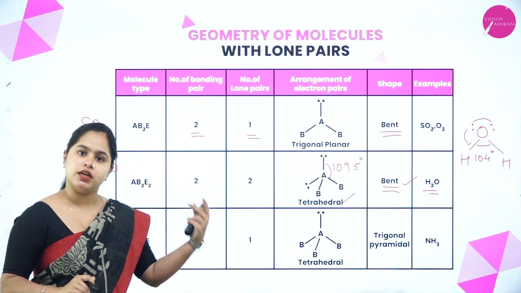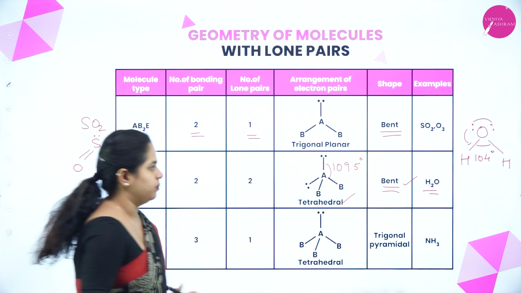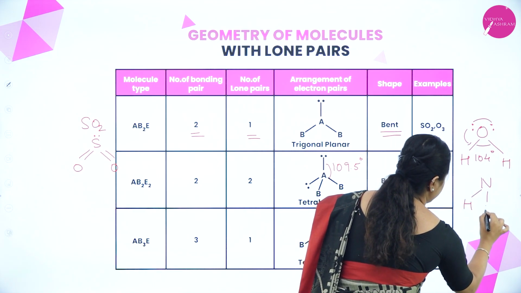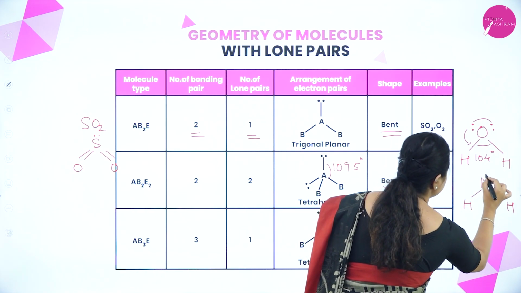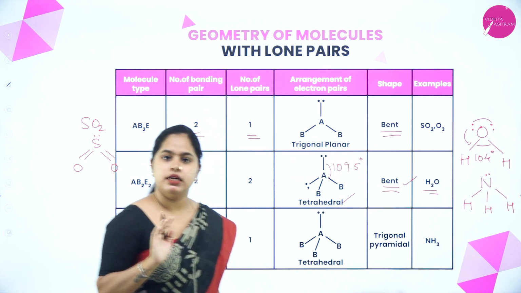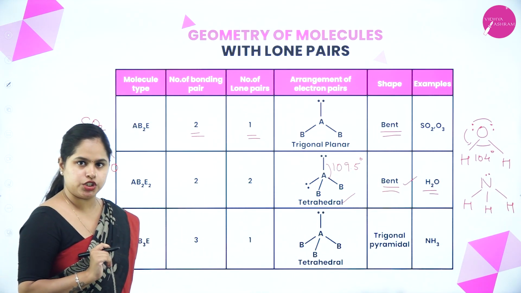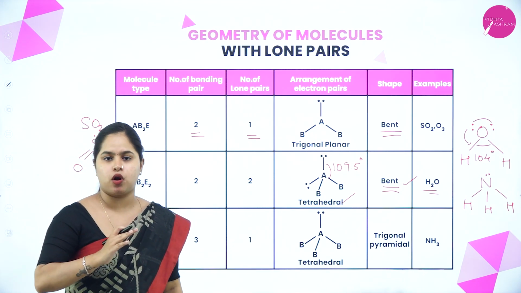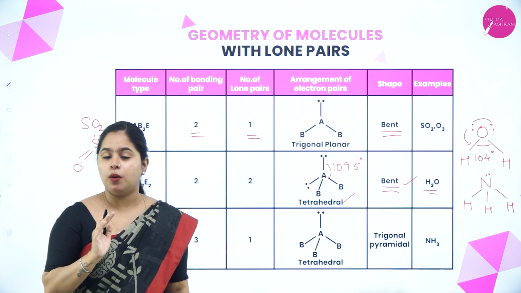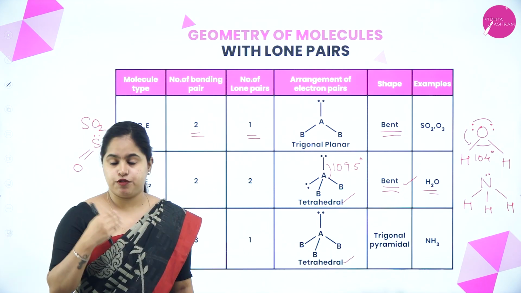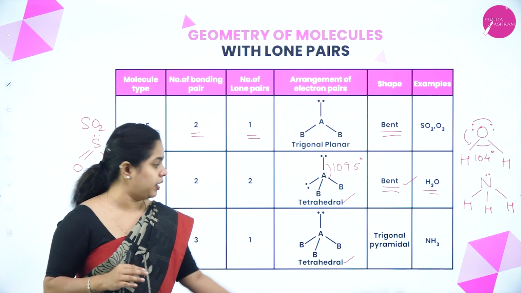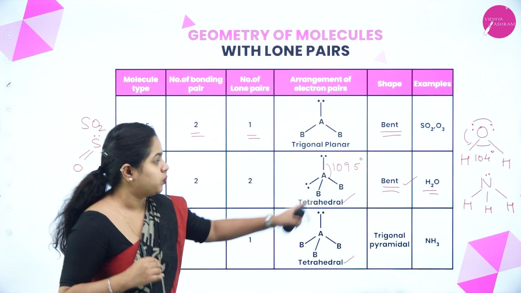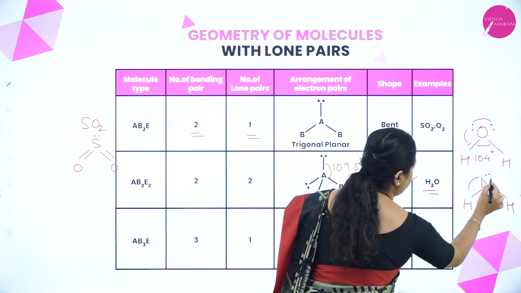Now, moving on to the next one, that is ammonia, right? Ammonia, as you can see, has 3 bond pairs and 1 lone pair on the central atom, that is nitrogen, right? So 3 bond pairs and 1 lone pair means a total of 4 electron pairs. Now again the geometry must be tetrahedral, right? If 4 electron pairs are present, the geometry must be again tetrahedral. But no, because a lone pair is present, what you can see, this lone pair and bond pair, right?